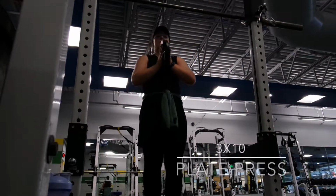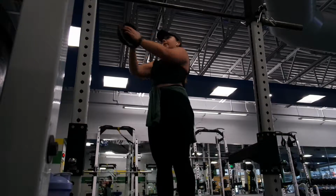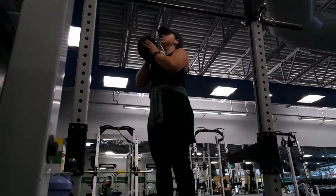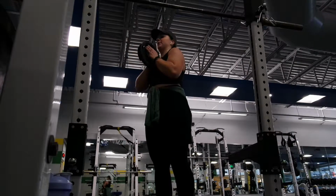Alright, so now I'm grabbing a 10-pound plate, squeezing it between my hands and pushing out at like a 45-ish degree angle. I just call these a plate press, but again I do 3 times 10. I might have done 15, I don't remember. I think it was just 3 by 10. And this just works the chest.